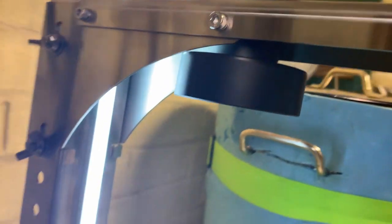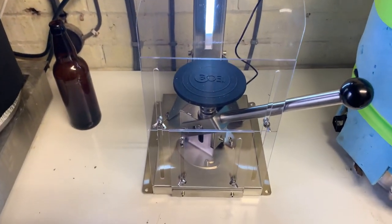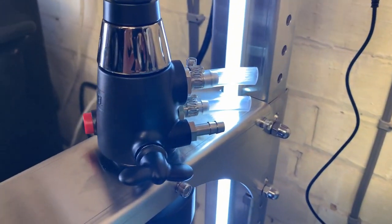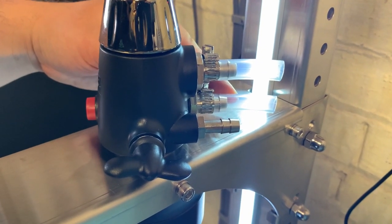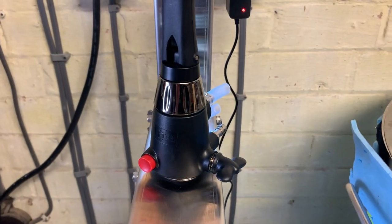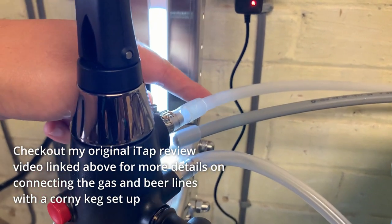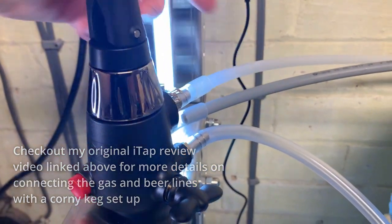That's a good overview of the features. Now let's go through setting it up and actually using it to fill some bottles to test it out. Setup-wise, the first thing I'd recommend is rotating the iTap slightly in the frame to make it easier to access and connect the gas and beer lines at the back. The barbs are a touch too big for 3/8" beer and gas lines, so I've used a little silicone to effectively create a push-fit fitting. Ideally it would be good to see these barbs replaced with John Guest fittings. Once it's all hooked up, the top connection goes to the beer keg. The gas line is split between the regulator and the beer keg to keep those balanced, and the waste line can go down to a bucket or drain to catch any overflow from the filling.